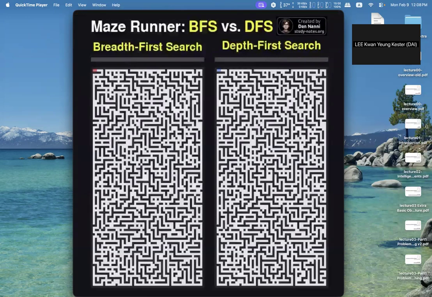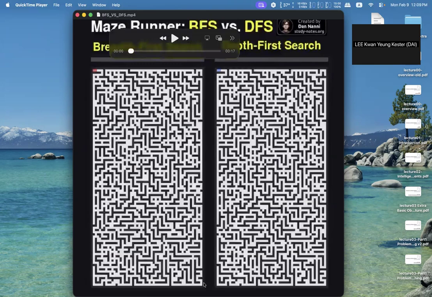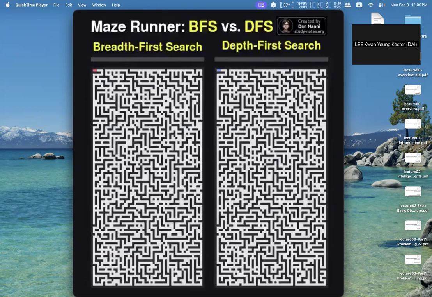Essentially we want to find a path along the white lines that connects the starting point, the top left-hand corner, to the end point, the bottom right corner. So this is the definition of the maze problem. Any questions?